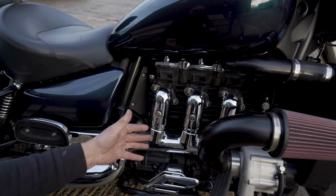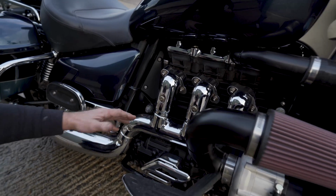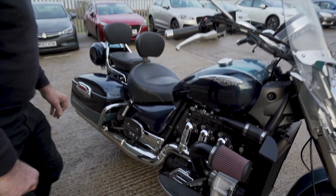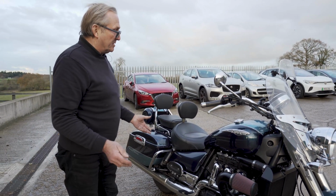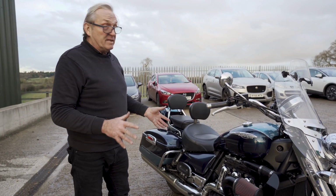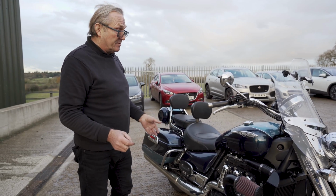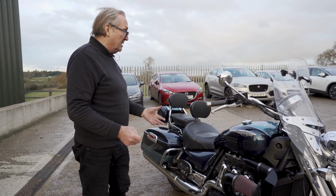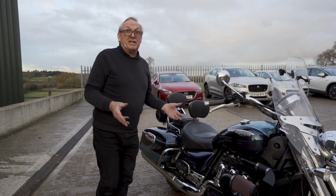So all the pipe work is like a quarter inch bigger bore all the way through, which gives us about another 30 horsepower. Then because he does quite a bit of touring, he was saying, what about fuel consumption? I said, well, while you're just cruising around, you're not going to use any more fuel than you do normally. But if you want to start giving it some beans and traveling at a higher speed and actually using the horsepower, then the answer is to put an auxiliary fuel tank on.